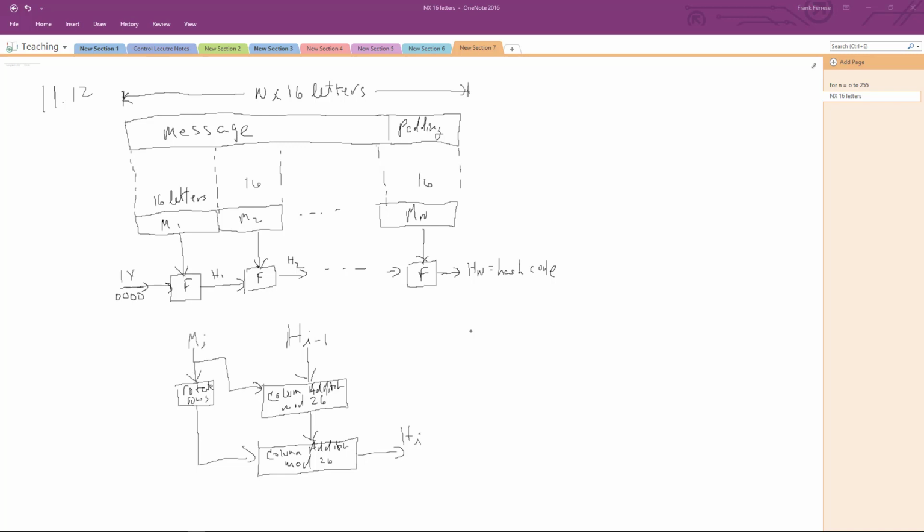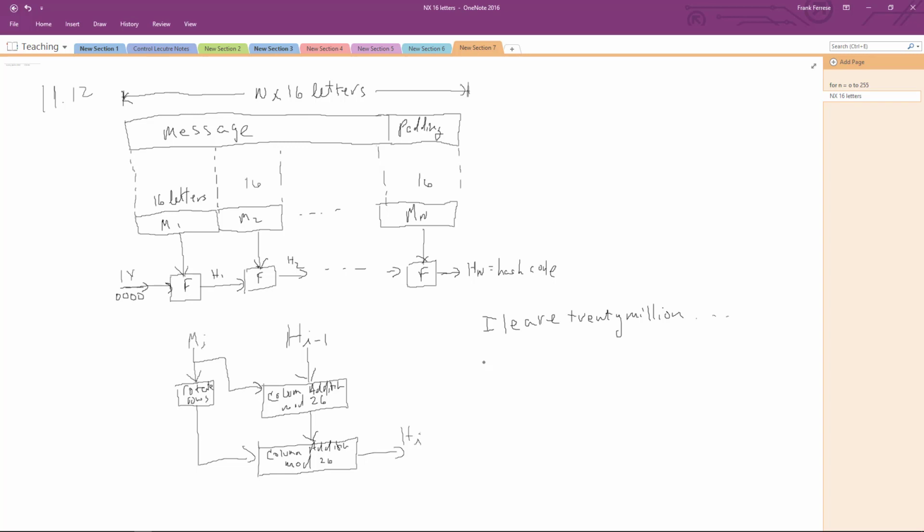Okay, so let's move on to the second part. So part B, we are hashing this message, which is I, and I'm going to write it with no spaces, leave 20 million, and I'm not going to do the whole thing, so I'll just leave it at that. Let's see, 1, 2, 3, 4, 5, 6, 7, 8, 9, 10, 11, 12, 13, 14, 15, 16. So that's enough to do the first block.